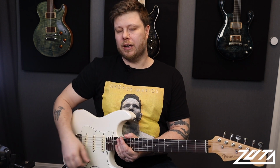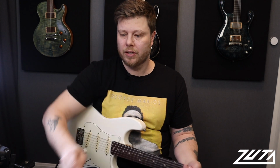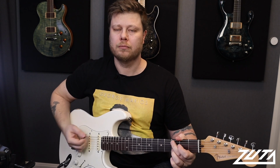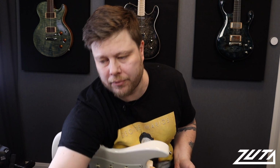It's a lot more string and snap to it. So if you want that kind of gain level, I would suggest using this instead of maxing out the plexi, unless you have a specific woolly vintage sound in mind. When we come into this level, the boost is also activated, so we can kick in that as well. So without the boost, and then with the boost. A decent amount of gain added there with the boost.